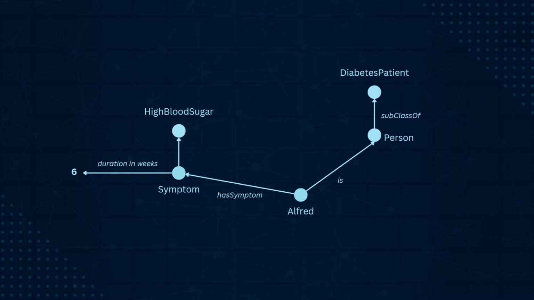This leads to great potential, since when knowledge about medicine or engineering is understood by the computer, new information could be inferred, based on given facts. This would even be possible across various disciplines that have some things in common. Therefore, Semantic Web touches the field of AI the same as other machine learning technologies do. In this oversimplified example, we can infer that Alfred is a diabetes patient if he has high blood sugar for a duration of 6 weeks.